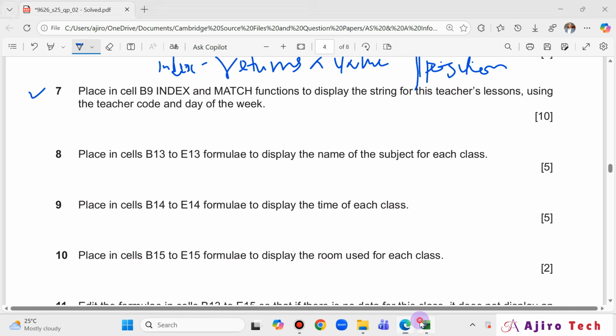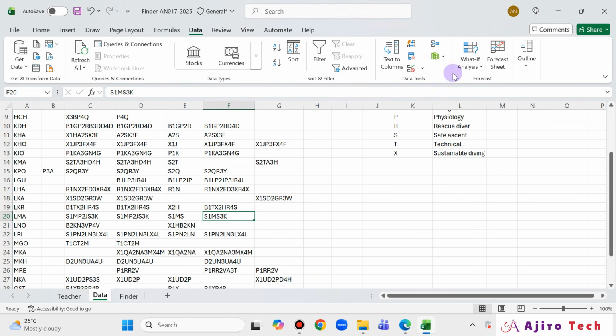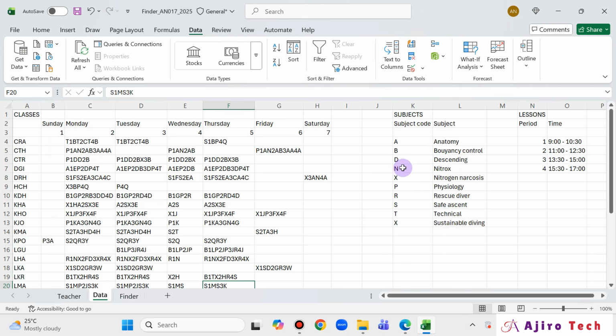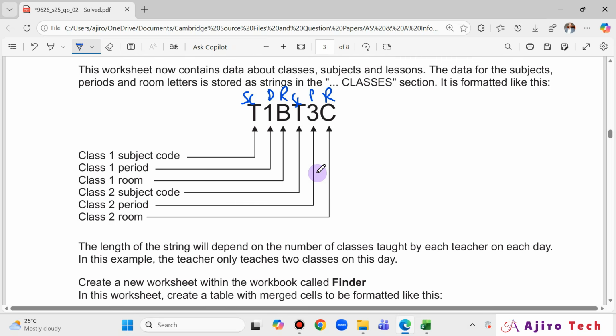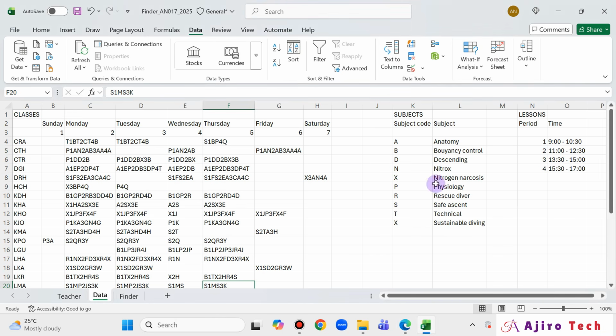Now look at this. We want to know the name of the subject. If we go back to our question, this is the name of the subject. This is the subject code here. And with the subject code, we can now know the name of the subject.